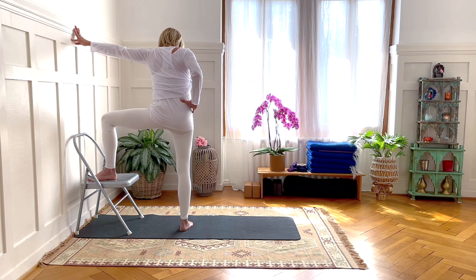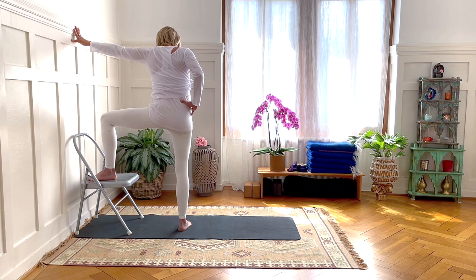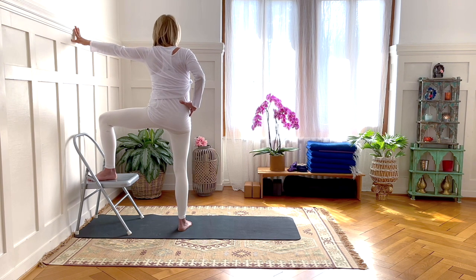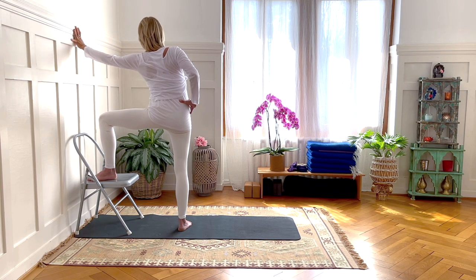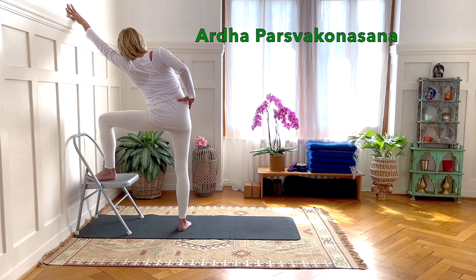Now look at your standing foot, your standing leg. Check that the arches aren't collapsing, that it's facing straight forward. And then look at your knee and try to grip it up with the quadriceps. Grip and release. Grip up and release. Grip up and now hold that grip. And begin to bring the trunk towards the wall as you walk the hands up higher.